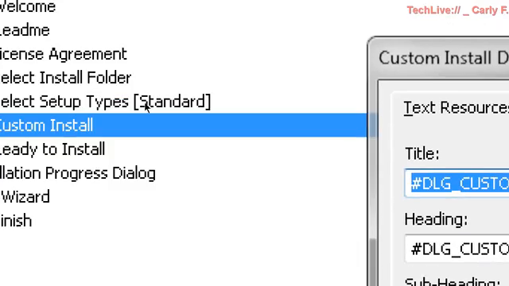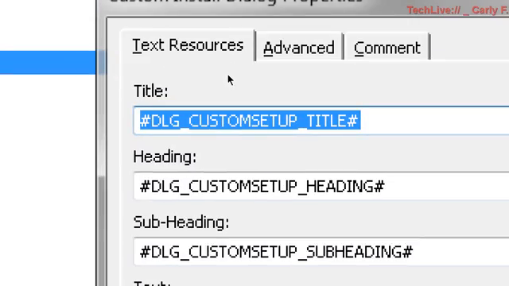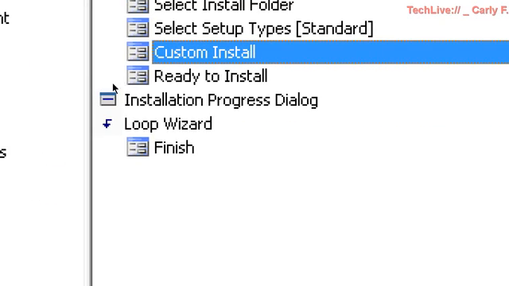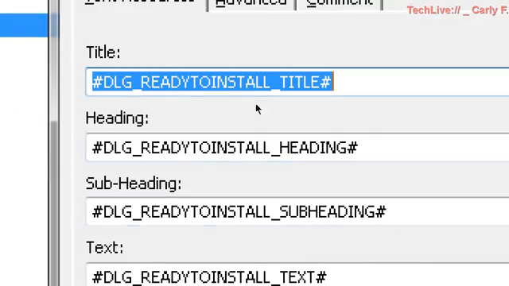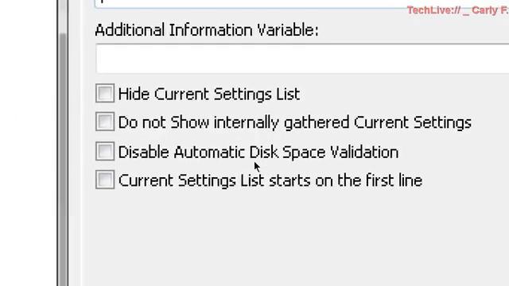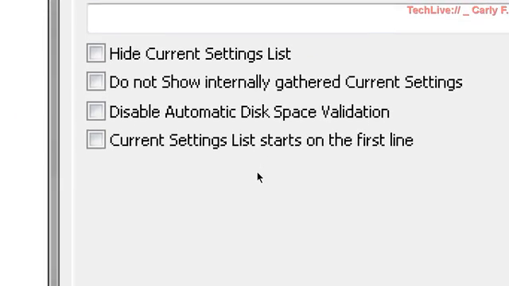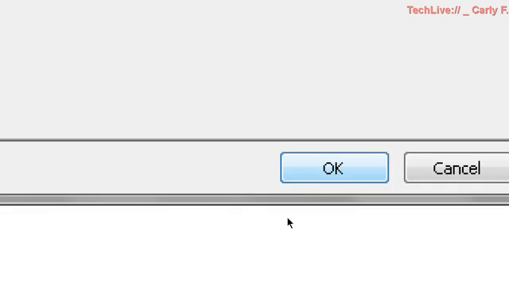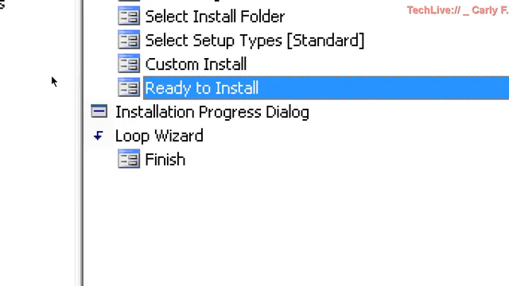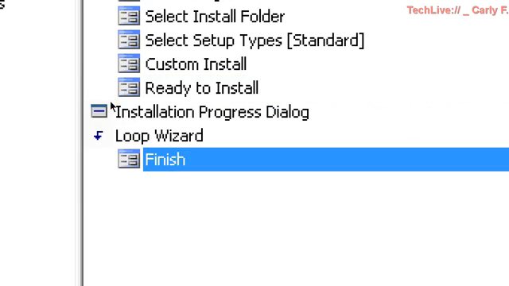Okay, leave that alone. Okay, we're good to go there. And then we're going to ready to install. Check our advanced settings. Okay. Finish dialog.